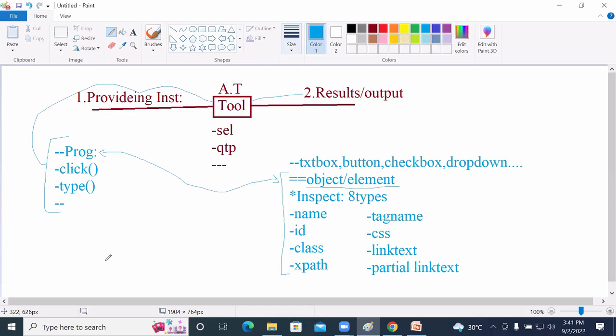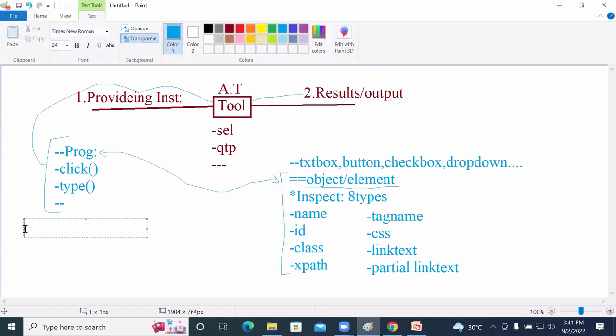This is just the first understanding. Apart from this, we need to understand a lot of other activities that need to be done.